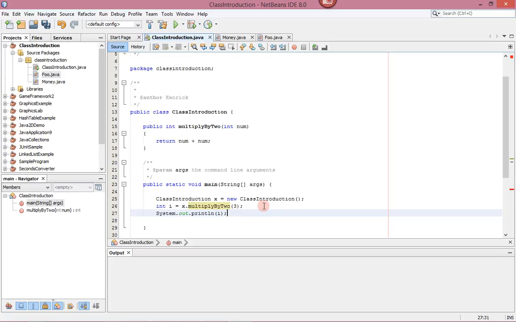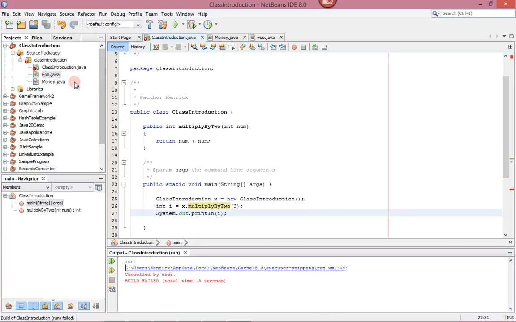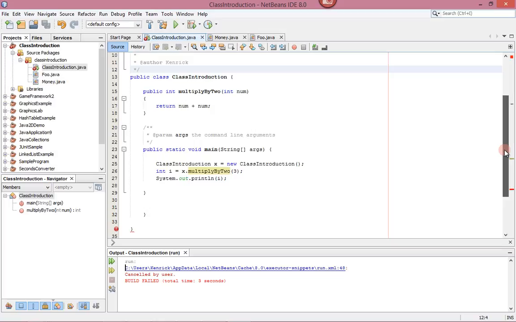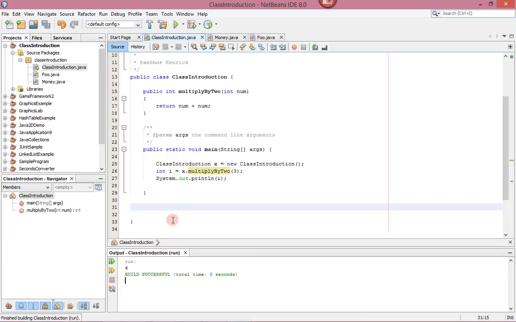All right, so this has been the way we have done this sort of normally. And so if I run this, then we get errors. Whoops, what did I do wrong here? Oops, I had too many curly braces. So here we get our exciting value of 6 right there.